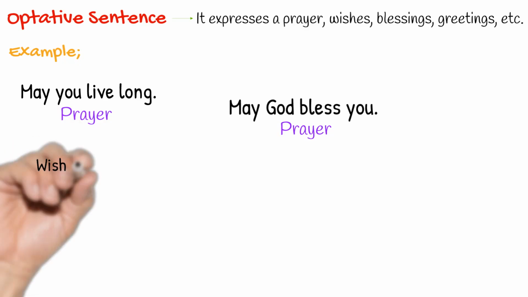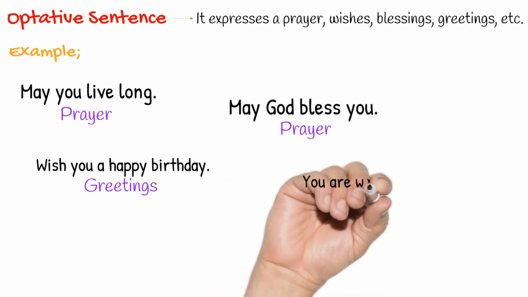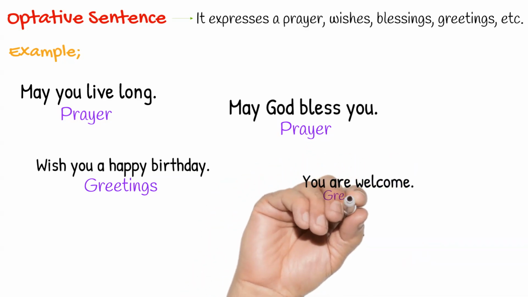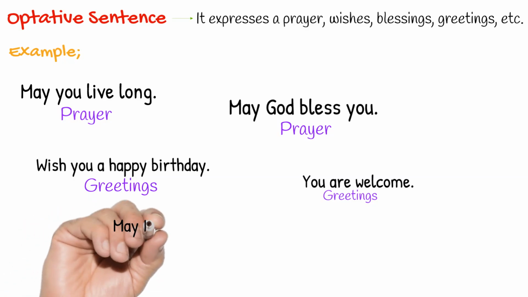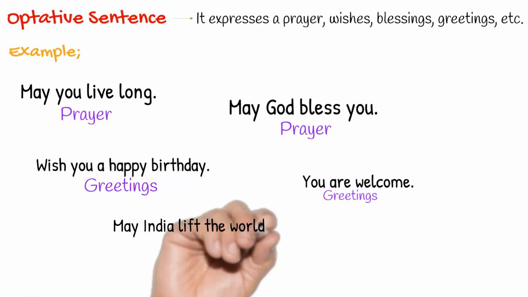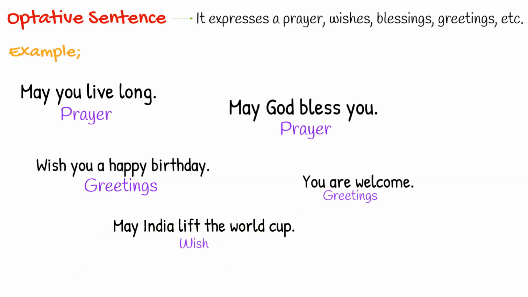Wish you a happy birthday. In this sentence, the wishes of the speaker are expressed. It is also an optative sentence. You are welcome. This sentence is used to greet. Hence it is an optative sentence. May India lift the World Cup. This sentence also expresses the keen wish of the speaker. It is also an optative sentence.